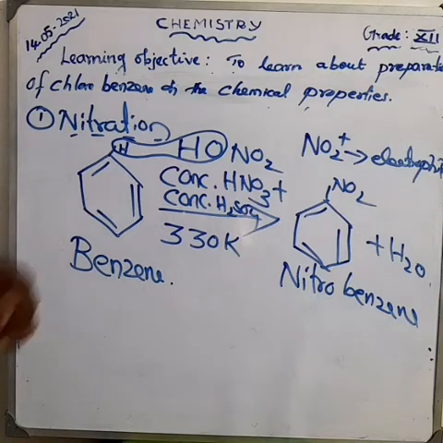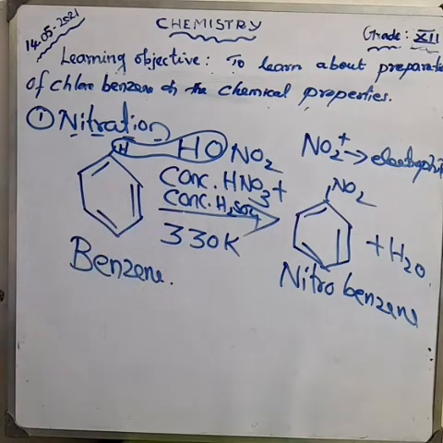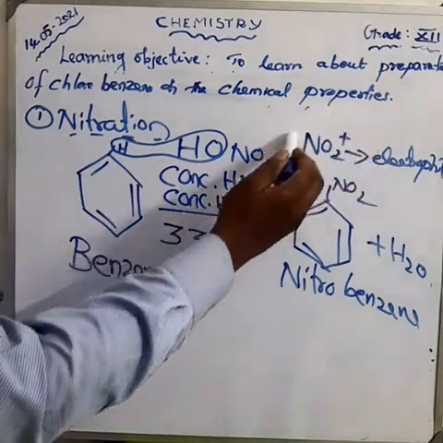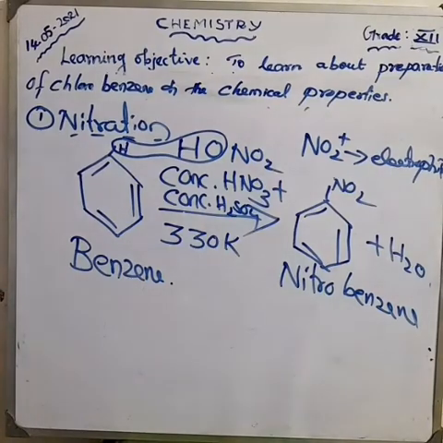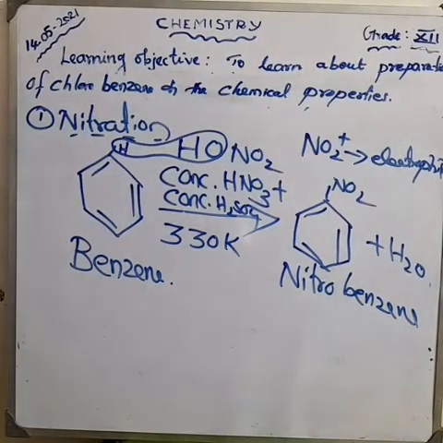I am asking one very important question about that. What is the purpose of adding sulfuric acid? Okay, what is the purpose of adding concentrated sulfuric acid? The concentrated sulfuric acid is added to produce the nitronium ion. Okay, then only the nitronium ion is produced. So that is why we are adding concentrated sulfuric acid. Don't forget that. Okay. Next about the sulfonation.